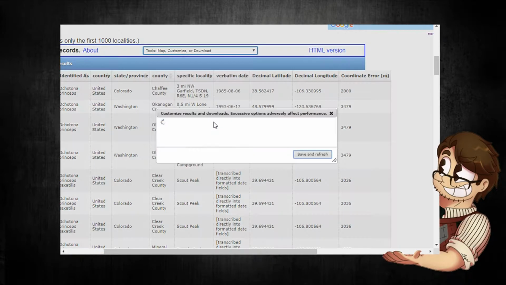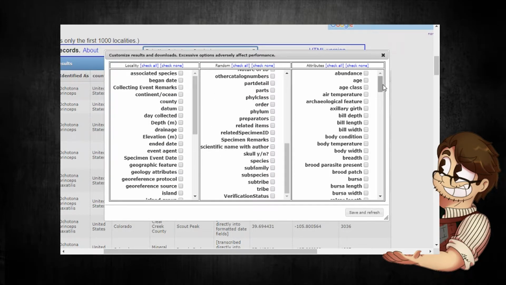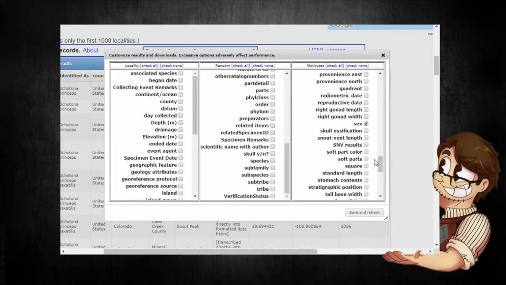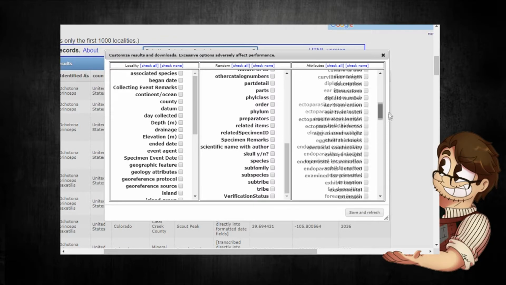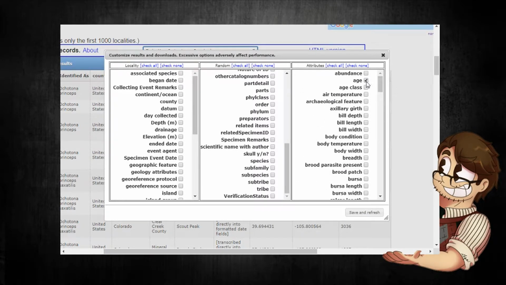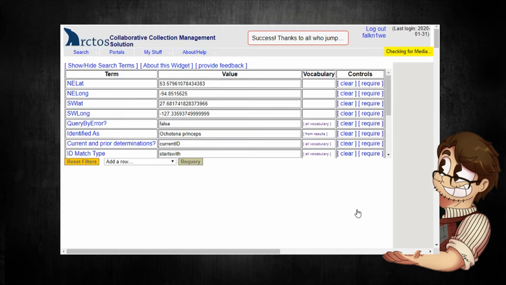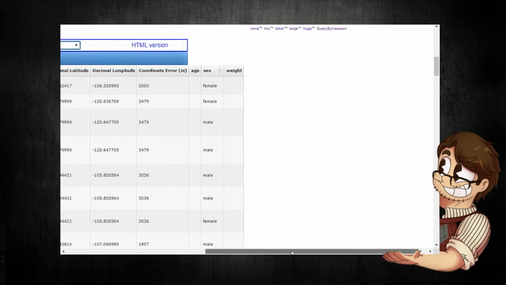However, we're going to select a few different ideas that we like, that we might want to analyze later. So, for example, what a student might do is they might start selecting things like sex, and then maybe weight, and then we might try to even find age. So what we can do with this data is we might do a quick analysis to see if there's any sexual dimorphism in the American pika. And then we can use age to control this variable so that we're not comparing adults to babies.